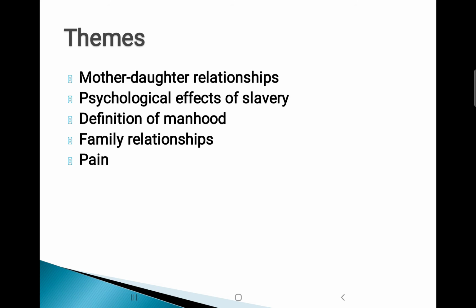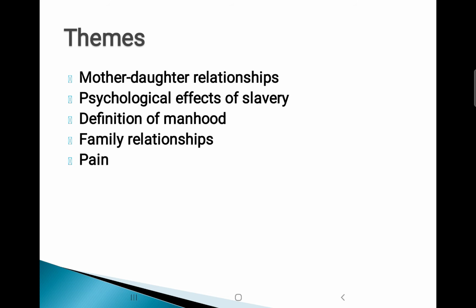Beloved is the daughter. I will come to that also. Then she is free to fully accept the first relationship that is completely for her. Her relationship with Paul D. Paul D is another character with whom she developed a romantic relationship. I will tell you about that part, and I will mention who Paul D is and how he is playing the role.